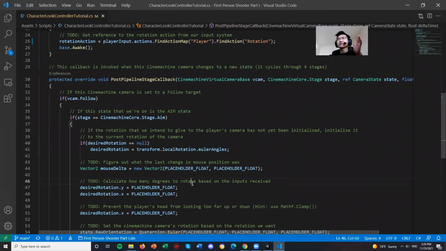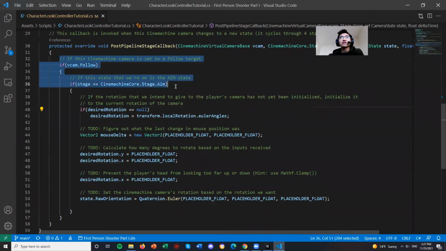Delta time is how much time has passed, I believe, between the frames. Once again, I'm not completely sure, but this is just information that you would need to get an idea for where the camera is at the given time. And remember, this is the specific callback for the specific virtual camera that we're working on. Okay, so basically, we're going to go through here. This is just to make sure that we're working on the correct stage.